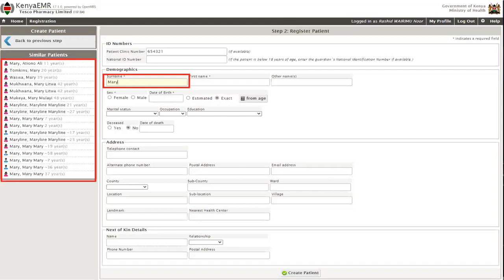So please always encourage your staff to review that list to make sure that the person they are trying to register does not exist. And you can do this using the names, the ID number if it's available, the gender, the date of birth, and basically eyeball the records to make sure, and interrogate the patient if they are before you, in case they have already been done.